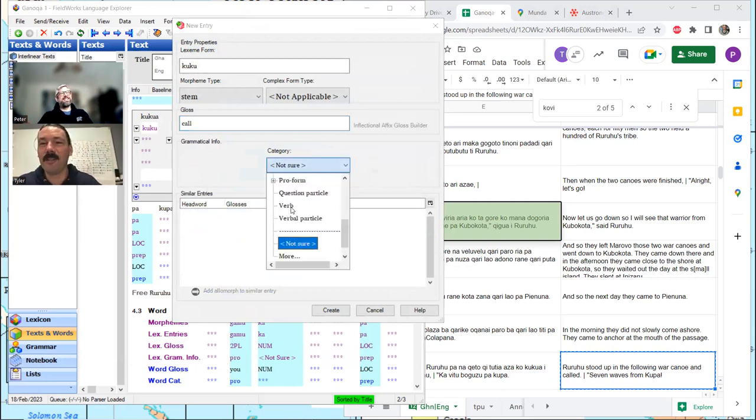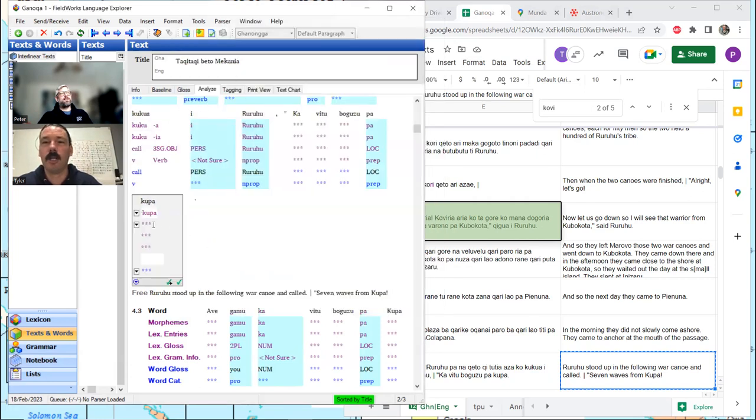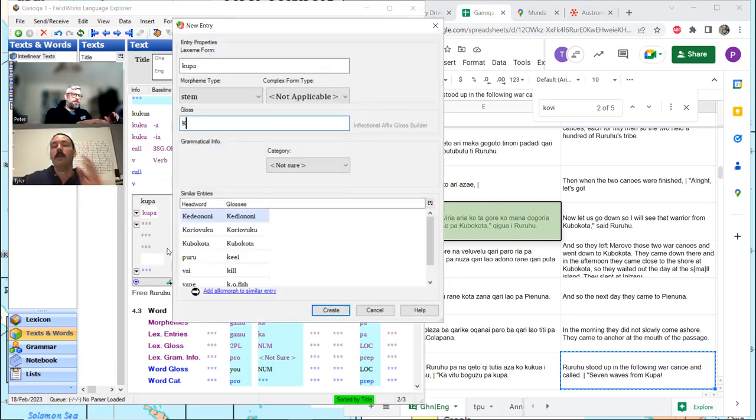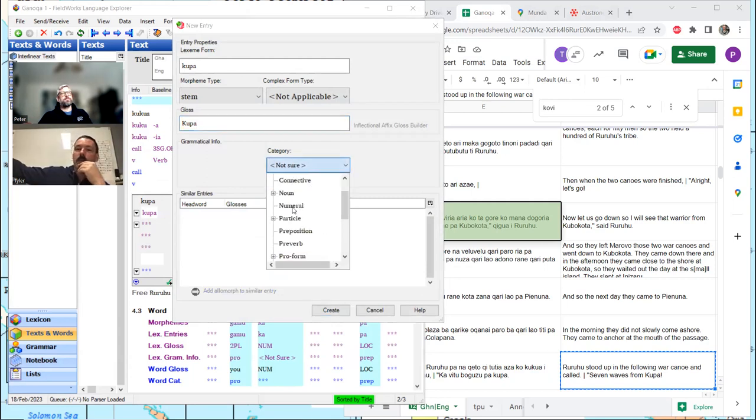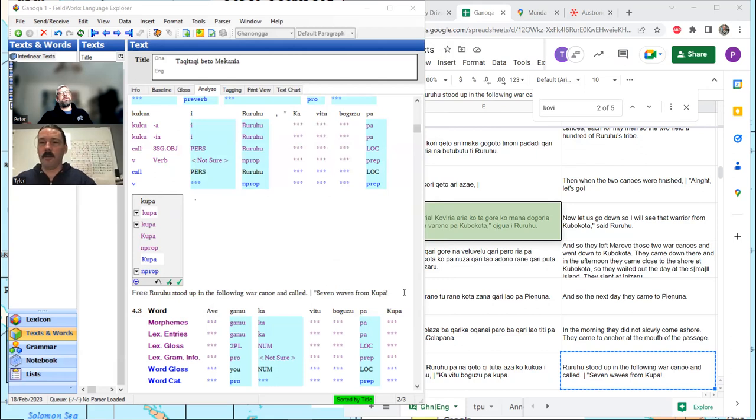Kukua is a great root meaning to call. Seems onomatopoeic, I would say. Right. Yeah. I'm going to call this Koopa. Seven waves. So what's going on here? What is happening in the story? Is he invoking seven waves, or is he referring to some mythical event? Any guesses there? I don't really get it. Why would you say, of all things, seven waves from Koopa?